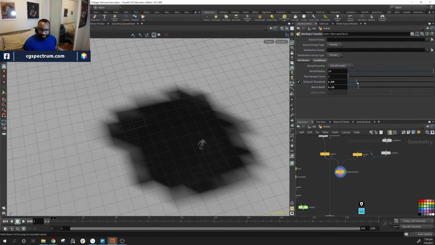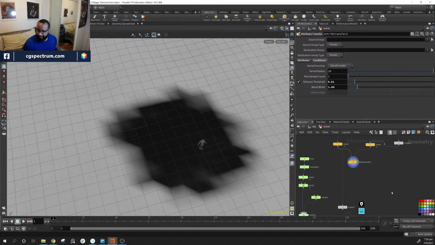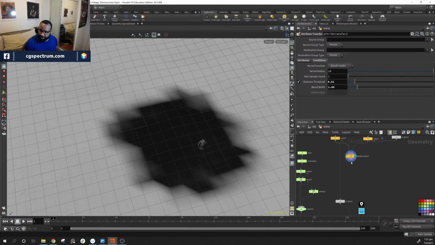Now my ground is pretty low res, so. Okay. So there's my density. So in my scatter, I can say, yeah, let's do that. So let's take this, and what I'm going to do is convert my color into density.